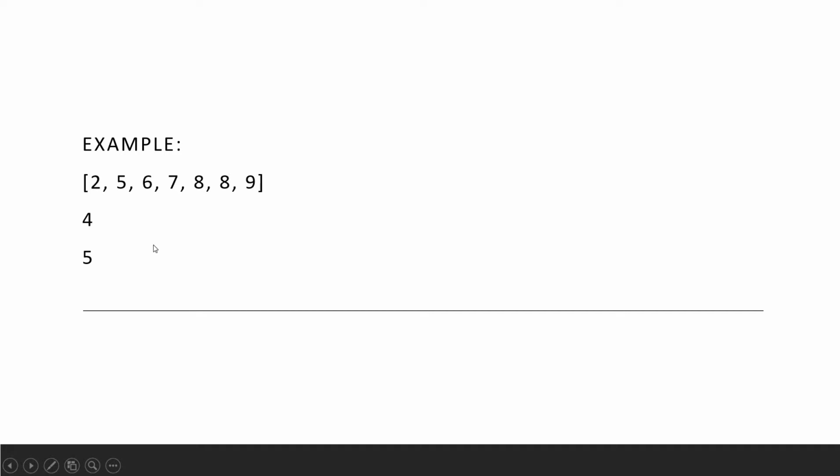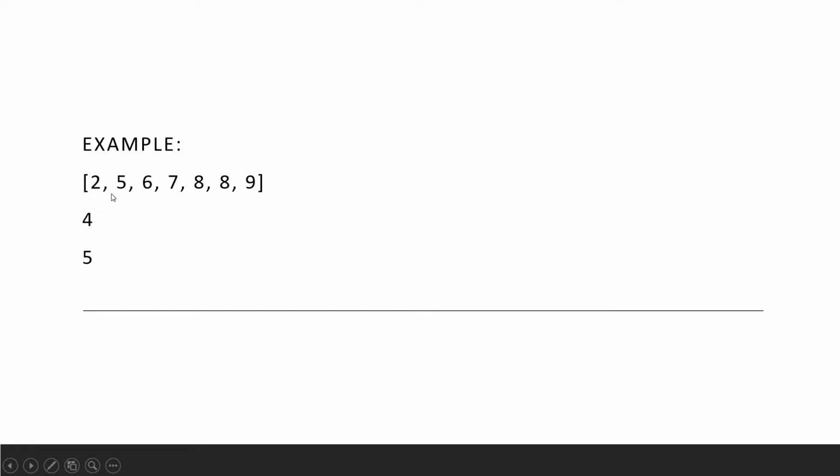Like that you have to write the code. So what is the algorithm? Very simple. You take the array as the first input, then take the number which you want to search as the closest one as the second input, and then you subtract this number from each element of the array. That way we can measure the gap between a particular element and that number. You can take the magnitude or absolute value of the difference. Then after taking the difference, you have to find for which element the minimum difference appears.